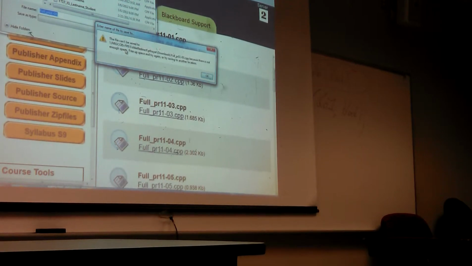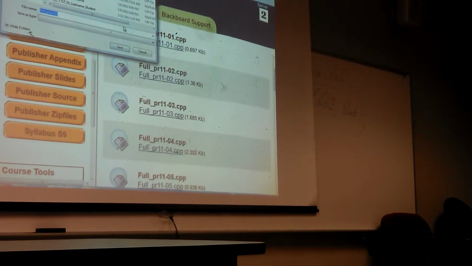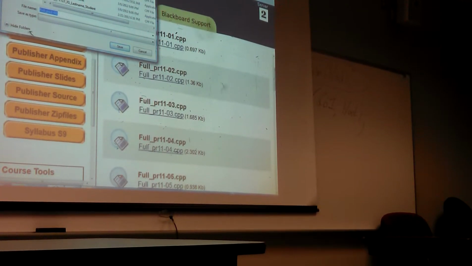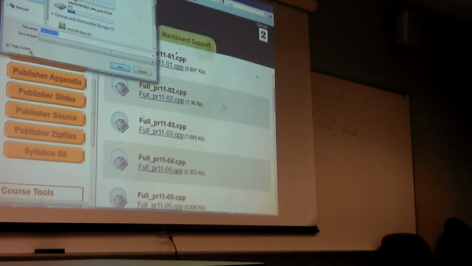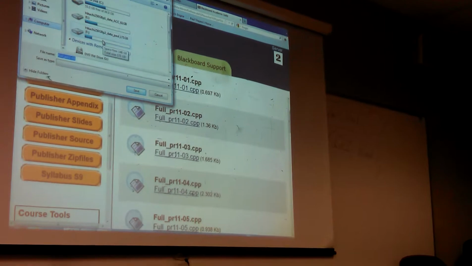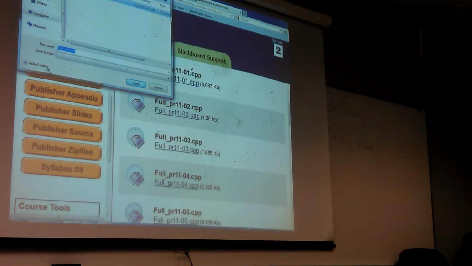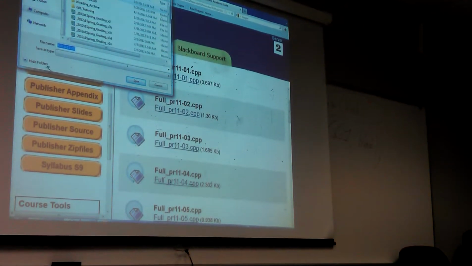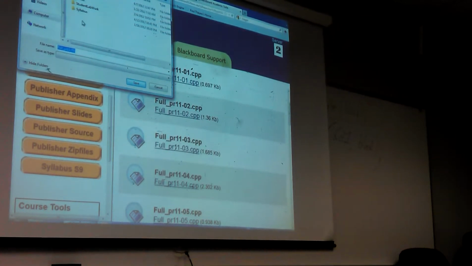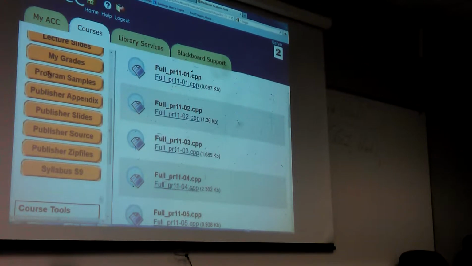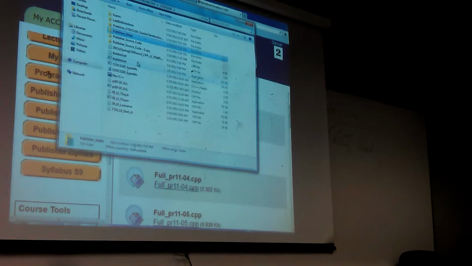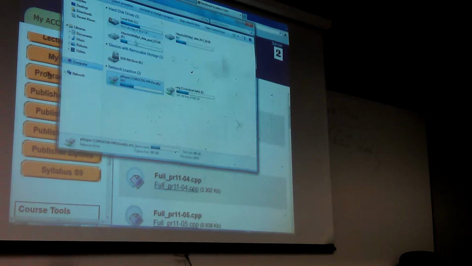And then there's not enough space. Okay, I won't save it there. I should have it on the H drive. Here, I've got lots of space in here. This is my external drive. So I'll go to this class, and I'll just save it right here. And then I'll go find it again. And that was on this drive. Let's see.